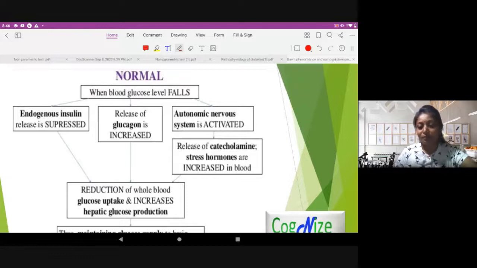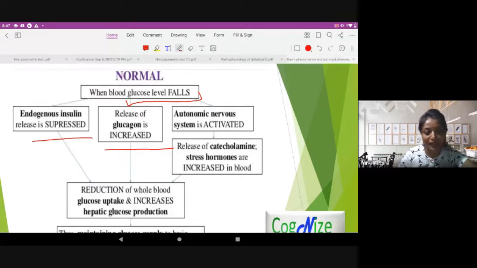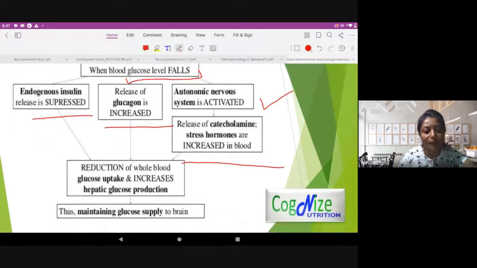Now, moving on with this. So just now what we have learned, that wherever there is a hypoglycemia, that is glucose level will fall. So what the body will do, right? Body will try to increase glucagon and body will try to suppress insulin. That is the body's law. And automatically when you're awake, your body will start the autonomic nervous system, and your autonomic nervous system will create the stress hormone.